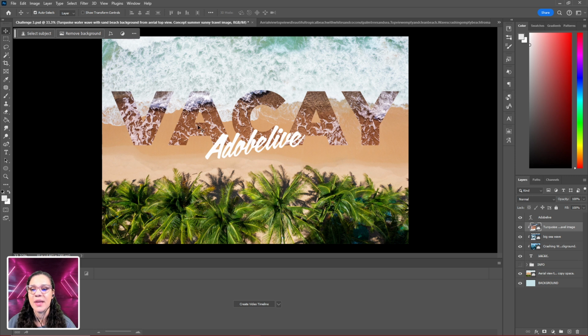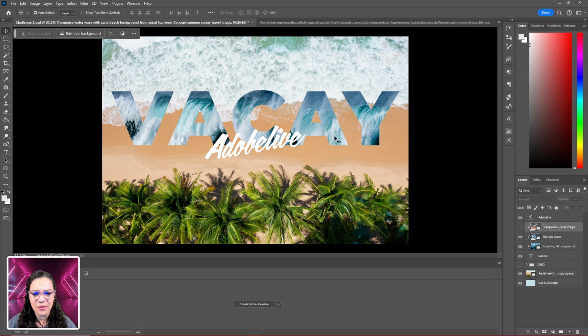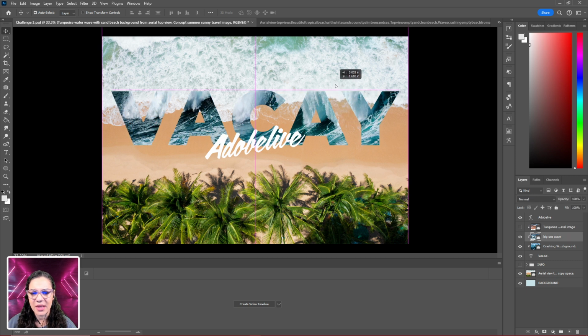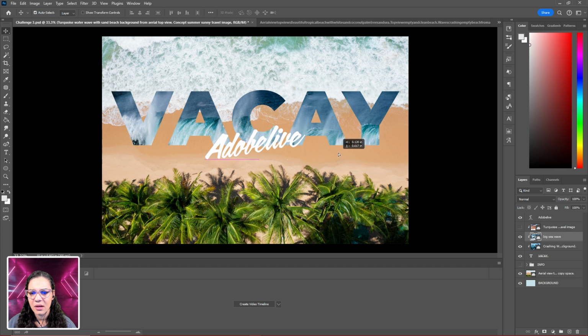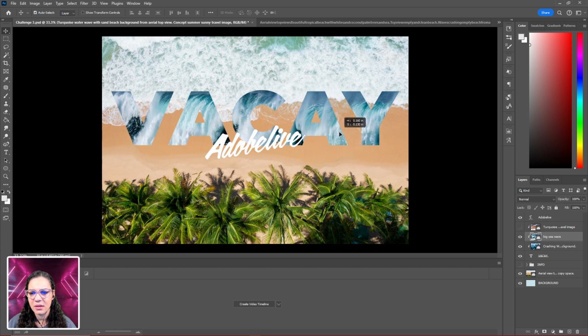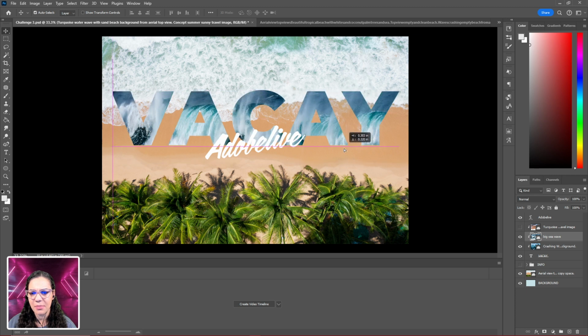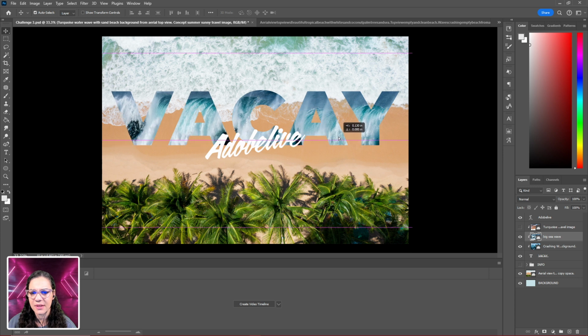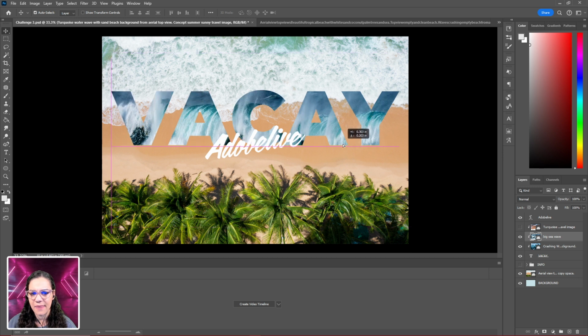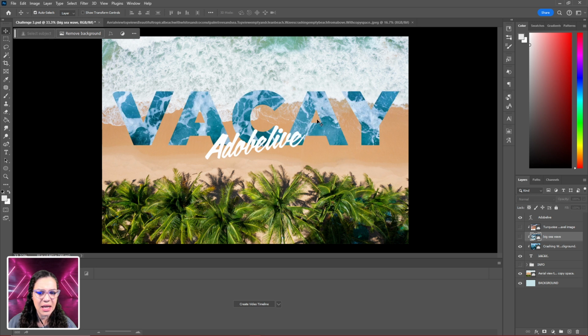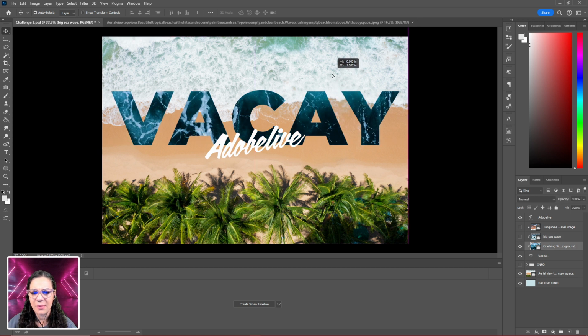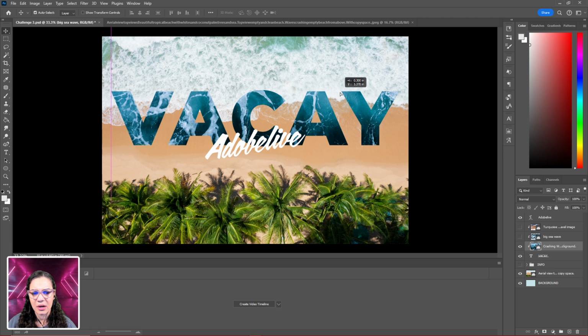Maybe we'll do like this. And then let's hide that one, and let's move this one around and see if we can get something we like there. I kind of like that. Want to pull it out from the background. I do like this darker color being in there, but I kind of like this more because it contrasts with our background a little bit better. So let's see, maybe we do something like that. And then we'll hide this one and kind of position this one as well. Maybe this one can be a lot darker than the others, kind of give it that dark vibe.